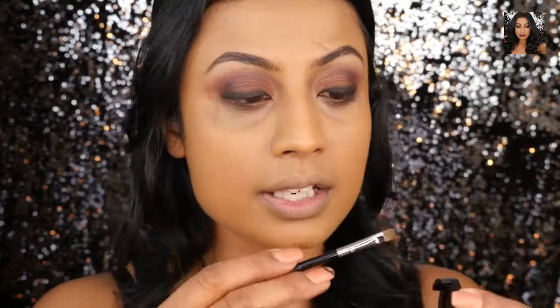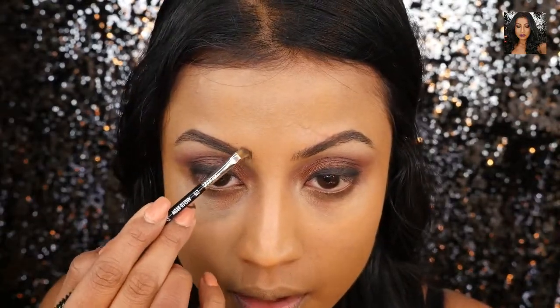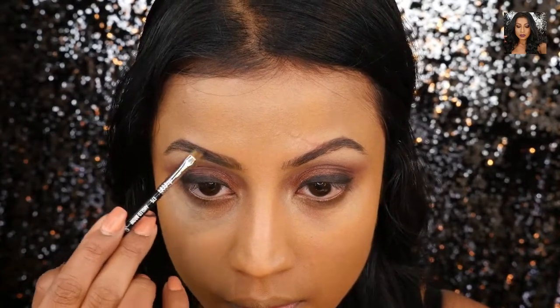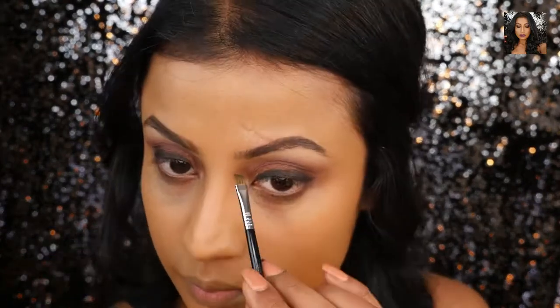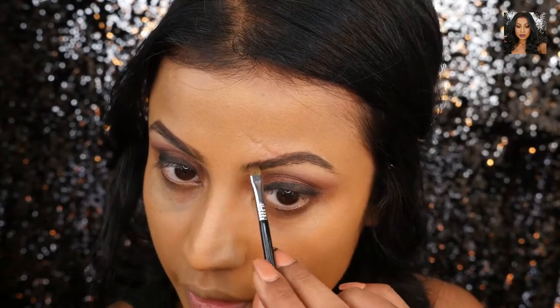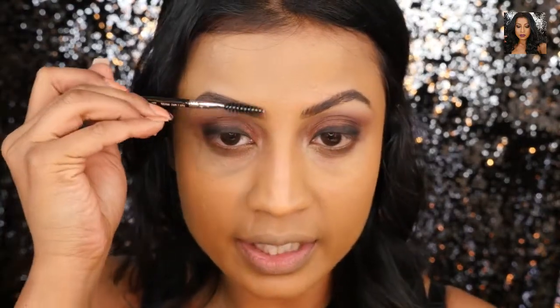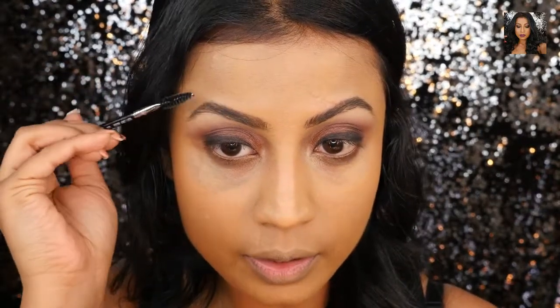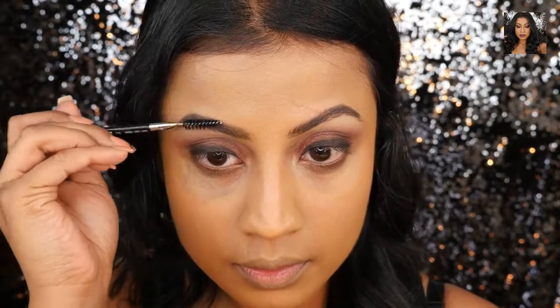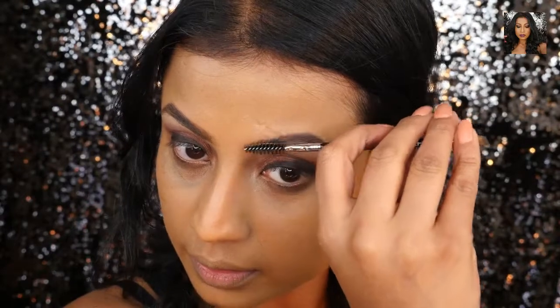Now go in with the lighter shade and fill out the inner portion of my eyebrows. And very lightly so they look natural and not look like you've made them. Now you can go in with the spoolie side and then lightly comb them in an upward direction so they look nice and full.